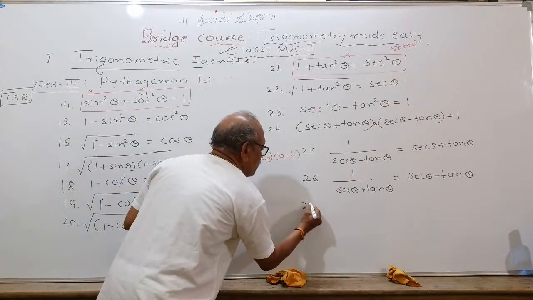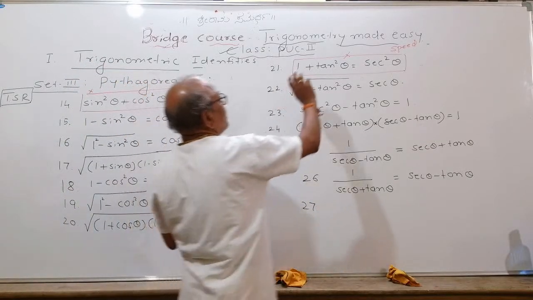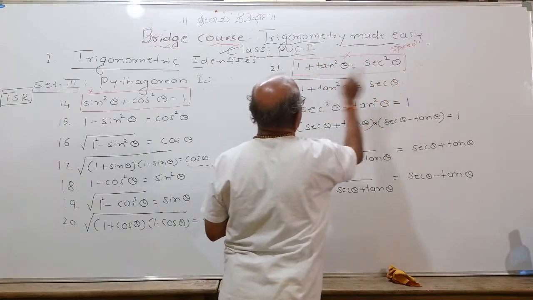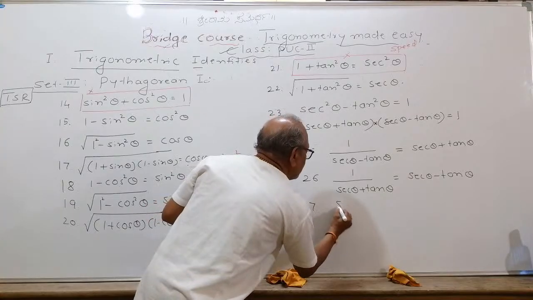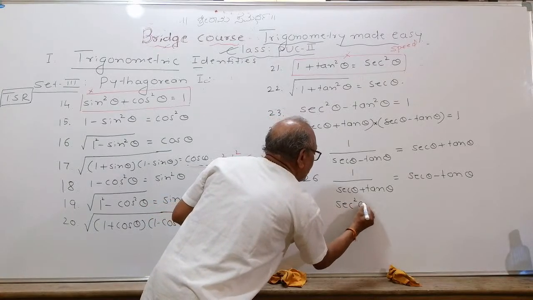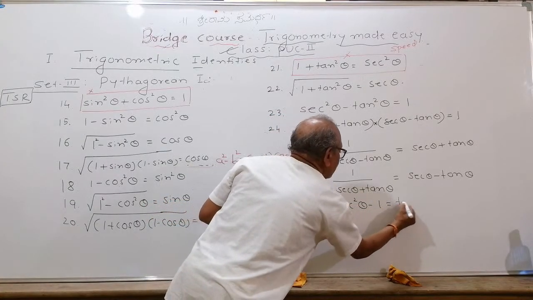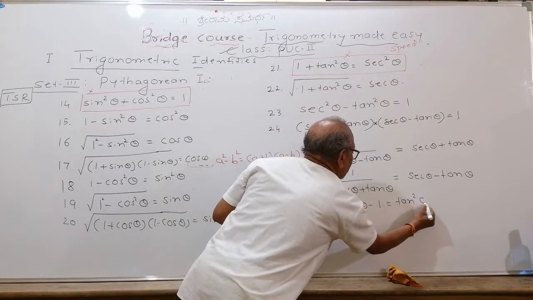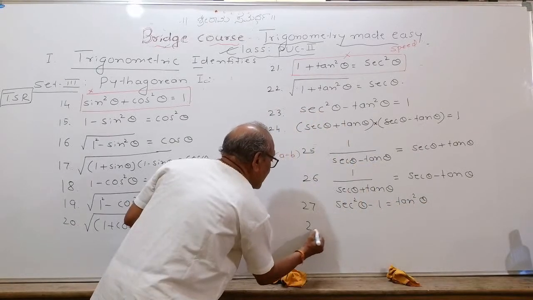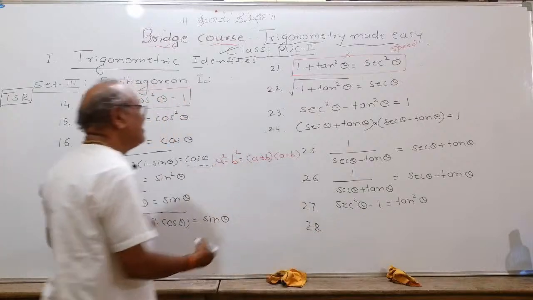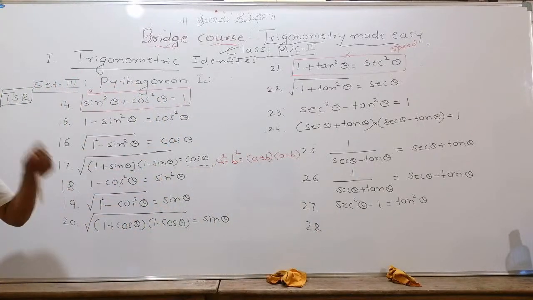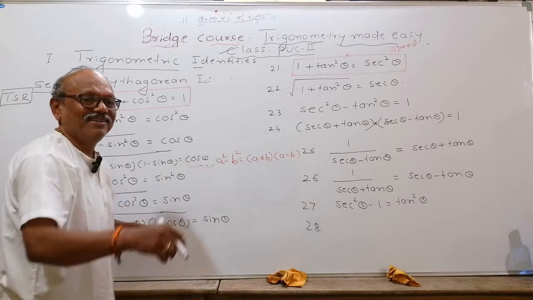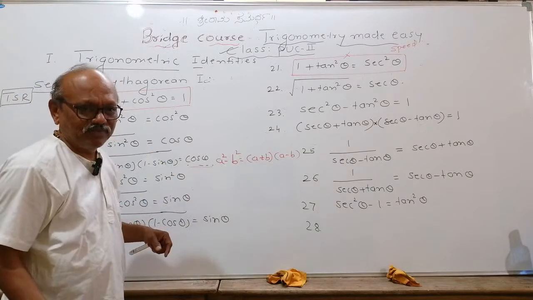And to continue, instead of taking tan square theta to the right, this time you take 1 to the right. What happens? Then it becomes sec square theta minus 1 is equal to what? Tan square theta. Take square root of it, you will get a 28th formula. Look at the number of formulae. You consider them as formulae and make them perfect. Then you take problems in the textbook.